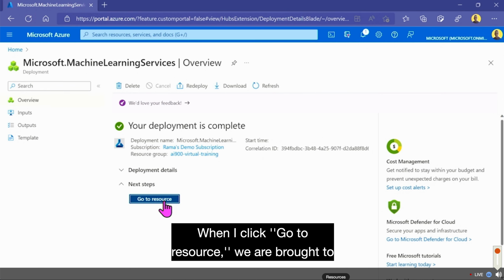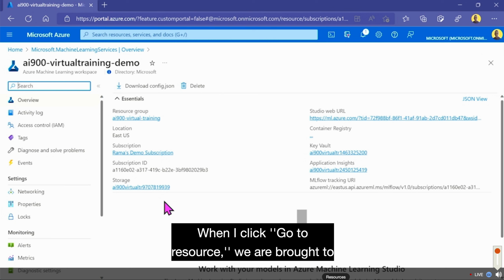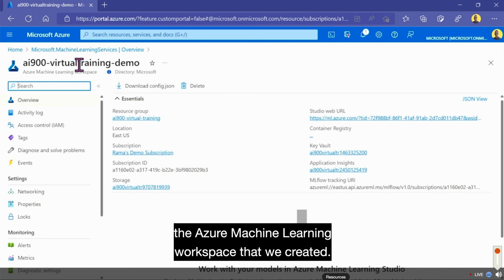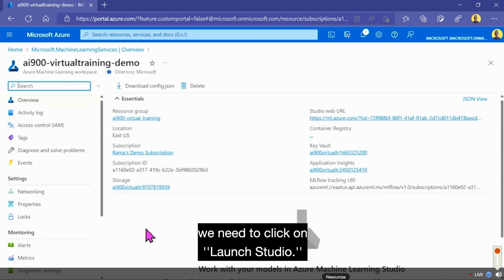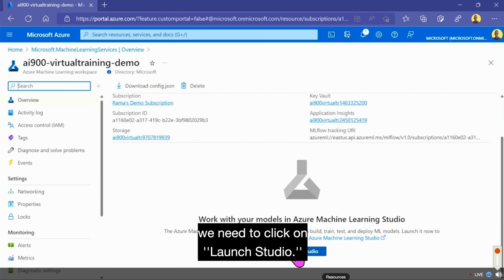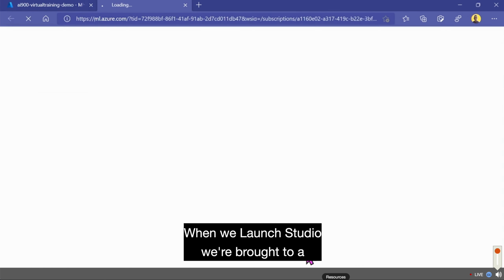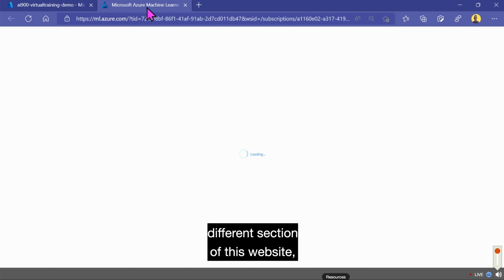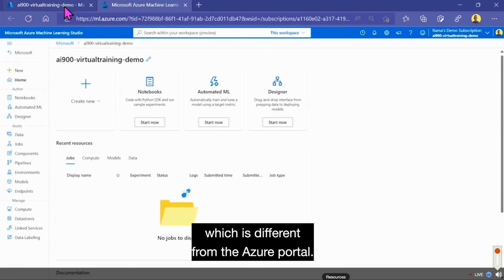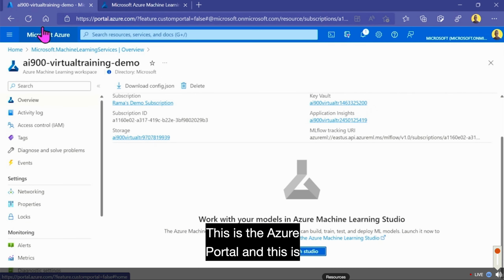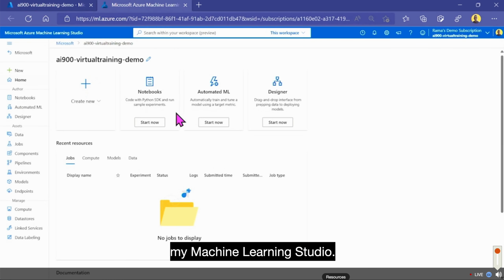When I click go to resource, we are brought to this page, which is the Azure Machine Learning Workspace that we created. To use this resource, we need to click on Launch Studio. When we launch Studio, we are brought to a different section of this website, which is different from the Azure portal. So this is the Azure portal, and this is my Machine Learning Studio.